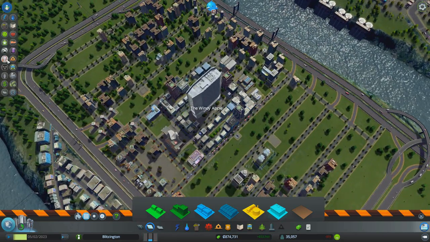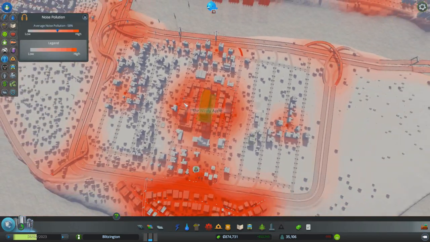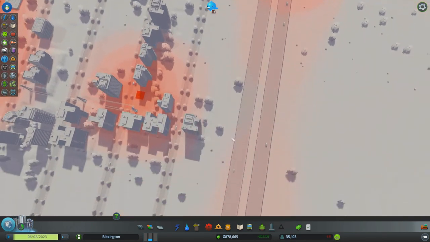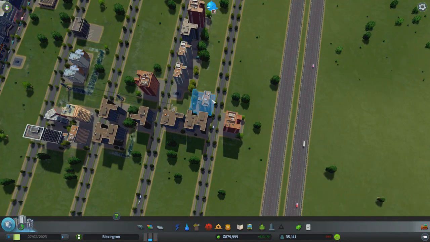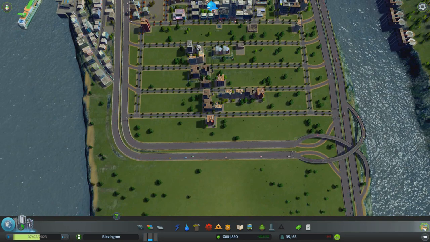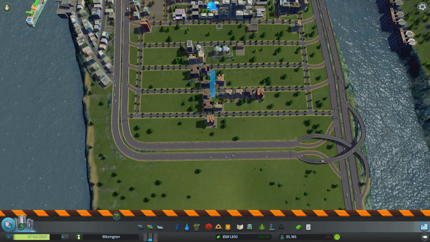If we come up here, we can actually look at the noise. You can see how noisy that is. And these things are kind of noisy too. That's kind of neat. So this is really noisy. And if we do an office space around it, it's a buffer zone between the two. So that's kind of cool. And then these are noisy too, but they're kind of nice to have around. You can see they're actually building things right next to them.